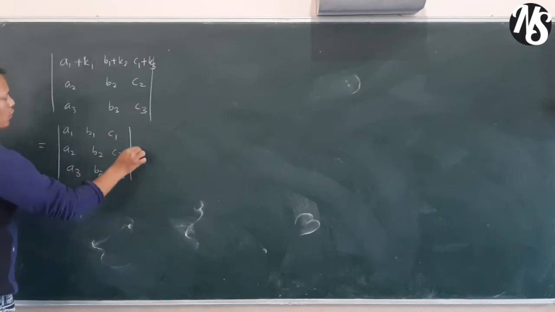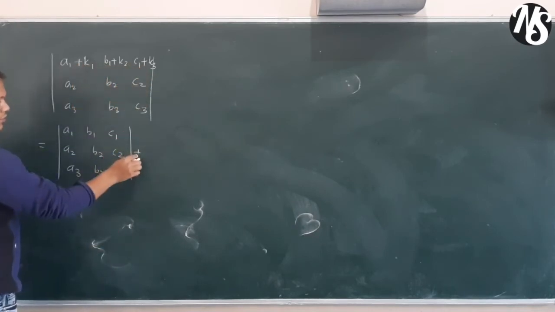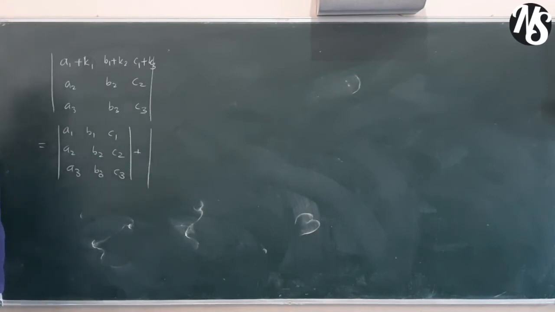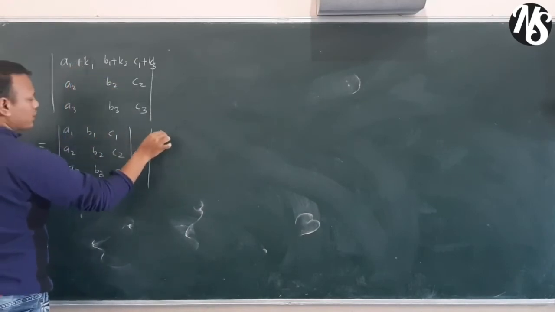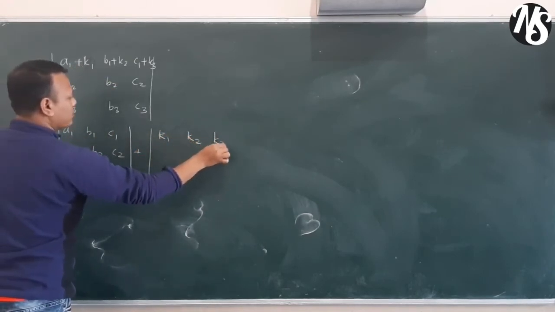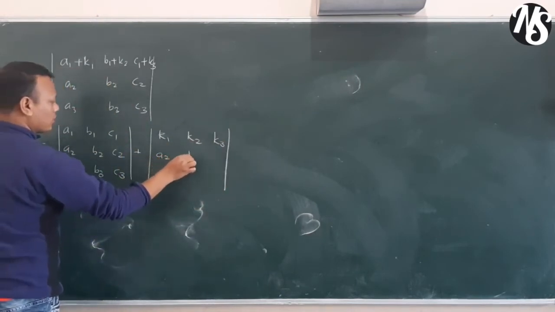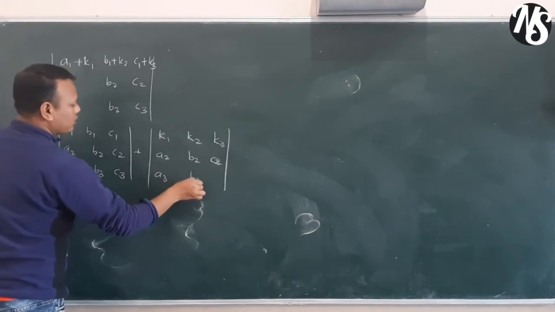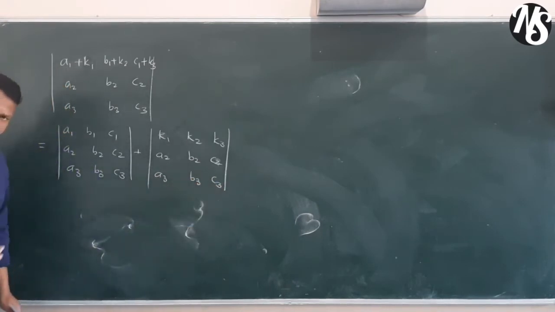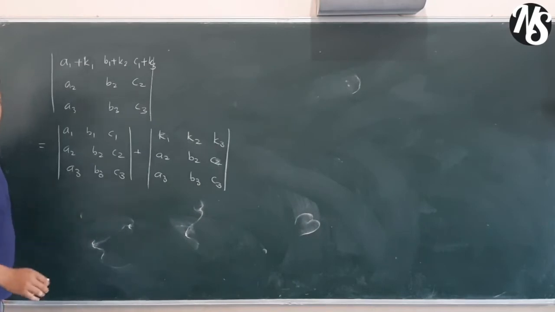Now what happened to k1, k2 and k3? Here we have a plus sign, isn't it? So you have to write plus here, and see here carefully, I can do the same out here. Here we have already written a1, so k1, k2 and k3 are left in the first row. Other rows will remain as it is. That means you have to write a2, b2, c2, a3, b3, c3. So that's the meaning. I hope this thing is clear. These are the things that you need to keep in mind. Very important property when we solve problems in determinants.